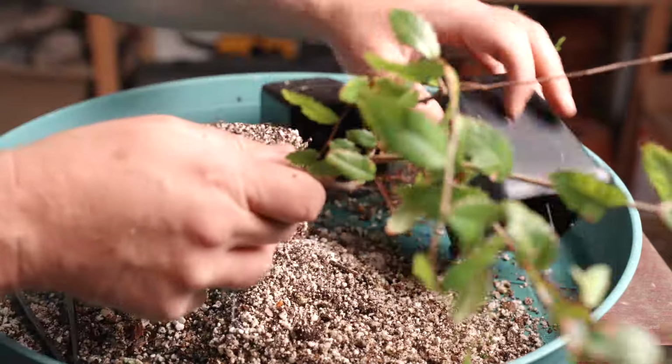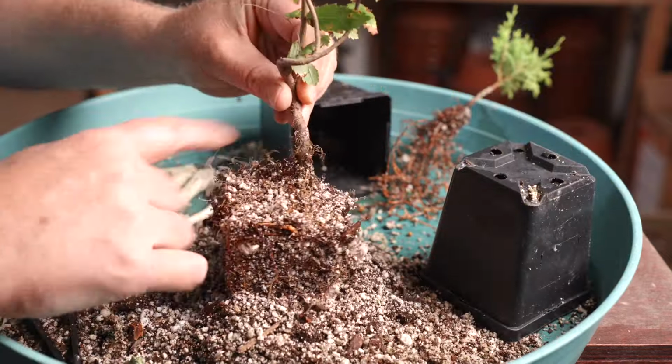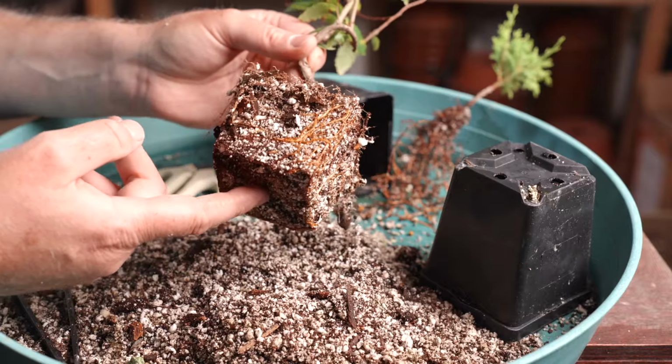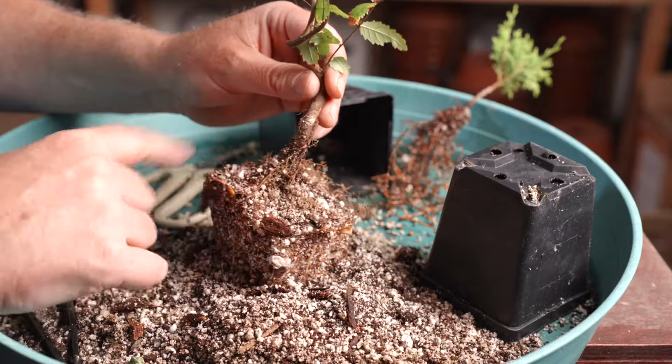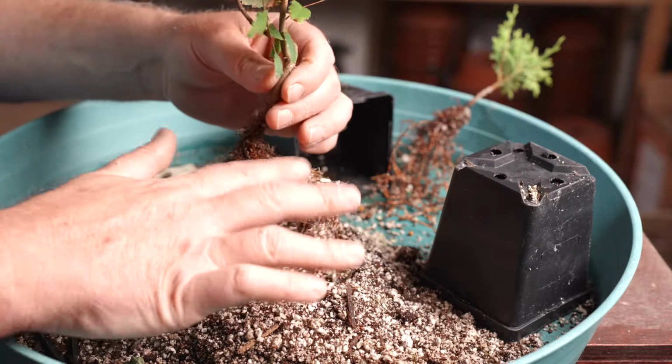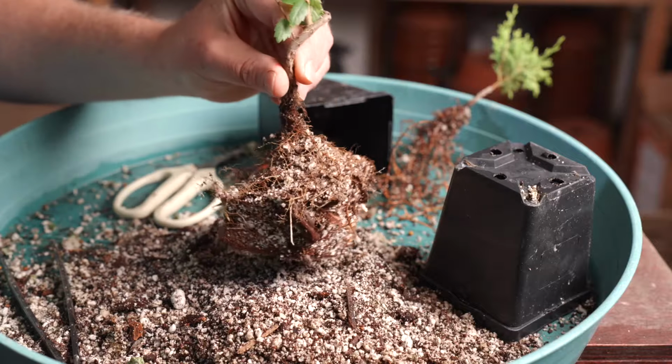So this is a Texas Cedar Elm that's been in here, I believe, less than a year. So somewhere in between the other two. There's enough roots at the bottom here to hold the root ball together, but not quite as solid up at the top. I'm not going to trim any roots. I'm literally just using my finger to take off the loose soil on the top.